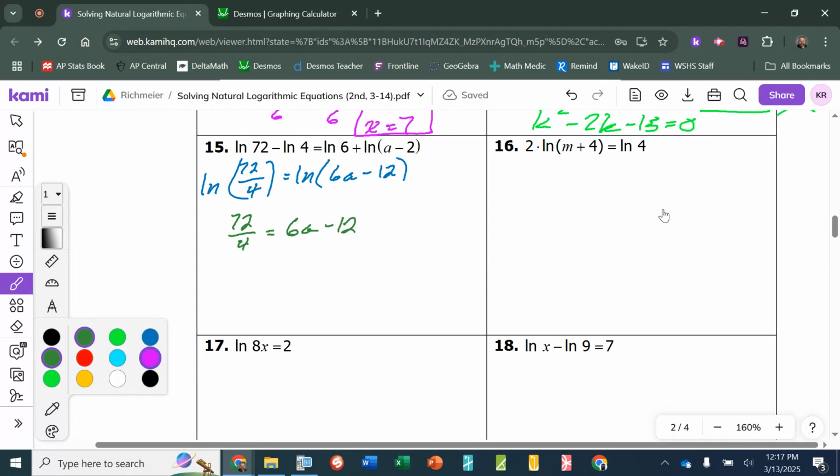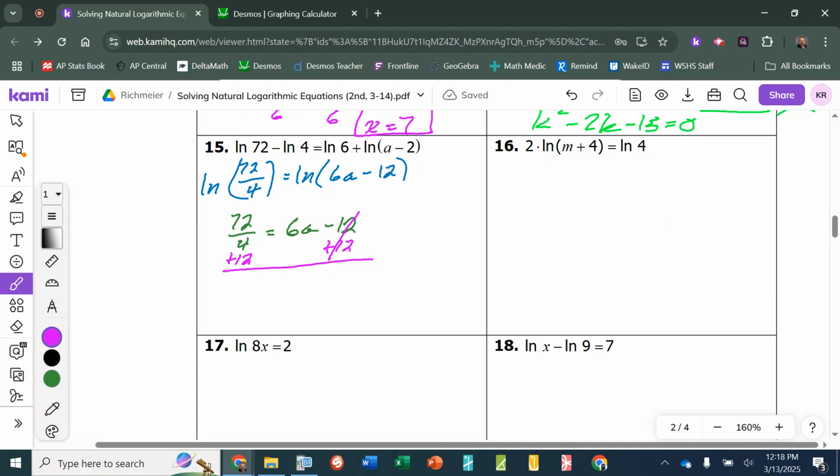My next step is going to be to come in and add 12 to both sides. So I'll come in and add 12 here. Those will cancel. I'll add 12 over here. And let's see what we come up with. Well, 12 could be rewritten as 48 over 4. So 72 plus 48. Let's see, that would take us up to 80.